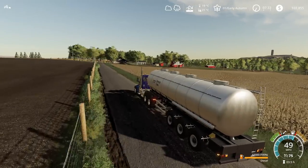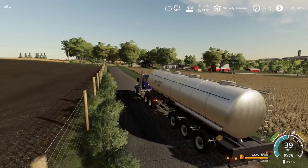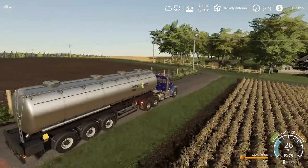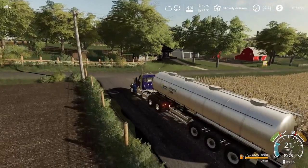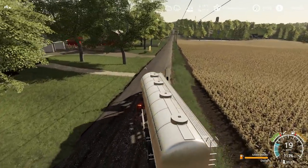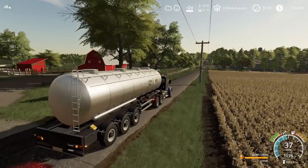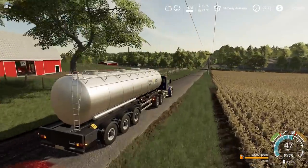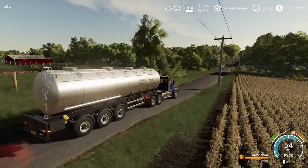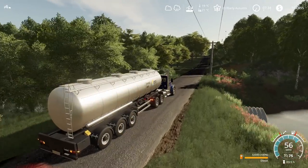This is actually working out kind of perfect. We had a bit of rain this morning — nice bluebird day right now. But the crops are all soaked, so I can't even harvest right now if I wanted to. It's going to rain again a little later on today. So it looks like harvesting any of our crops is kind of a no-go for right now. We're going to have to wait on that. Since we're waiting around, we might as well sell some product — either that or tend to our animals, and they can tend to themselves for a couple hours at least.